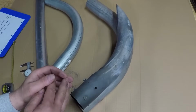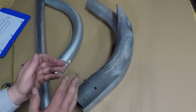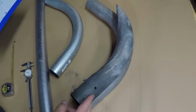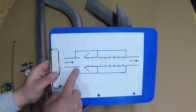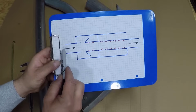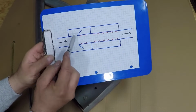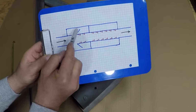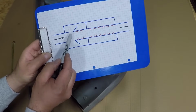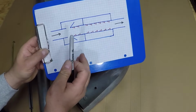I built several mufflers in the past, and most of them were glass backs. The last time I built one for this bulldozer, I saw this design at one of the auto stores. This is a side cut of the muffler, and this is the exhaust from the engine. When it enters the muffler, it will circulate over here because this acts as a funnel, and the speed of the gas over here is going to be slower than over there. That creates circulation of the gas, which slows it down.